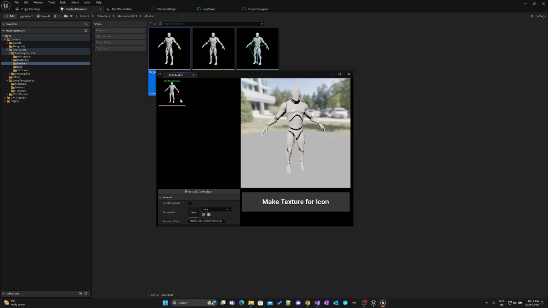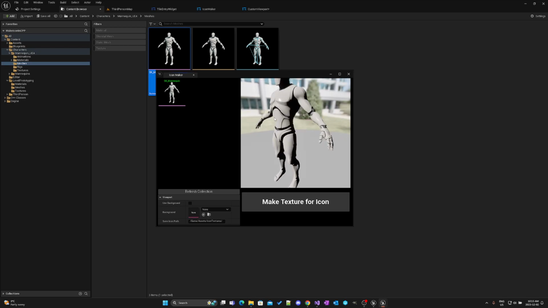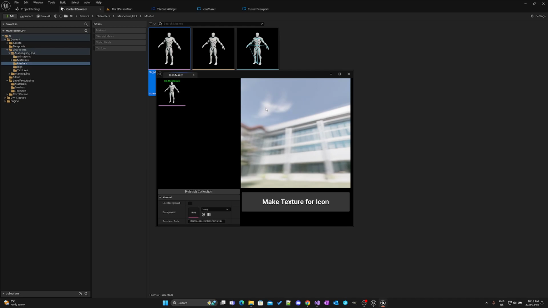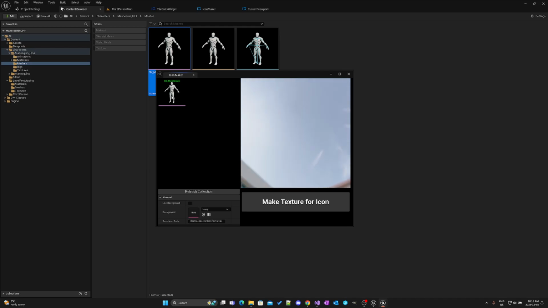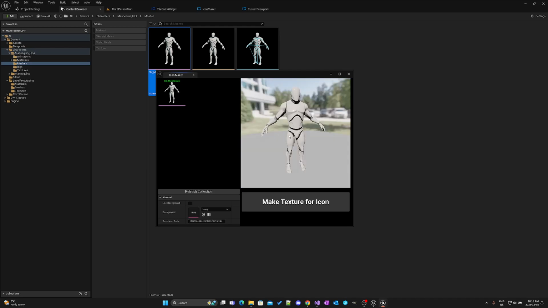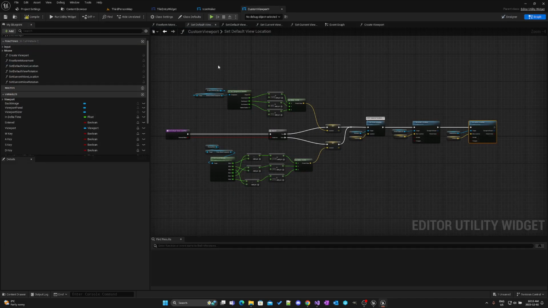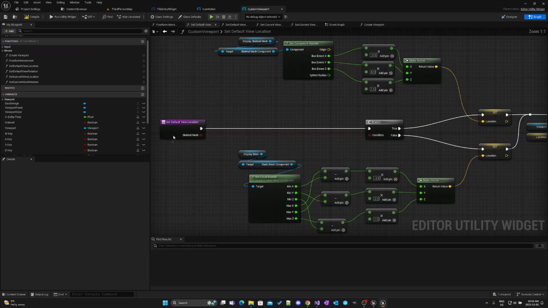If I click it again, it resets me to that spot, right? Depending on how you wanted to look at your guy from, or if you get all buggered around and don't know where you are, you can just click back. Okay, so that was the intent for that. So that is default view.